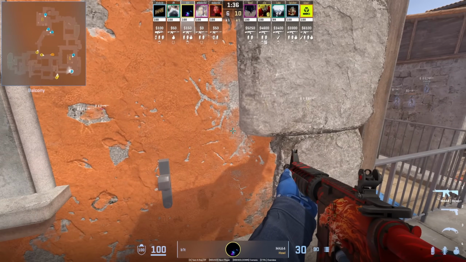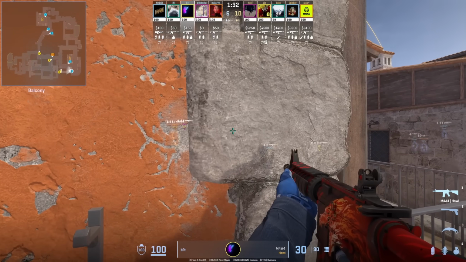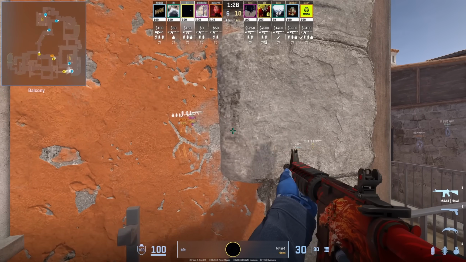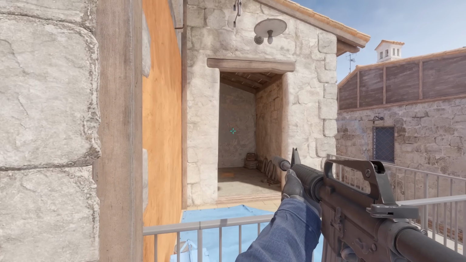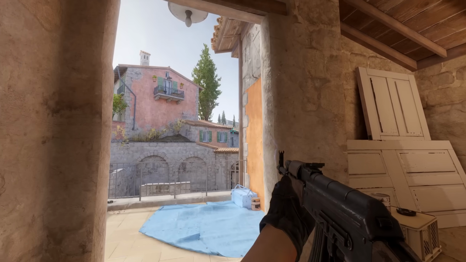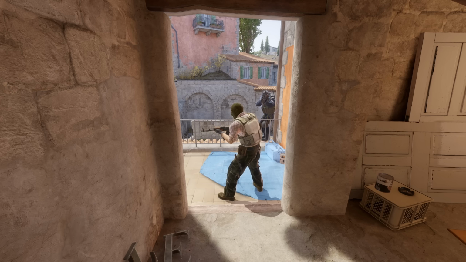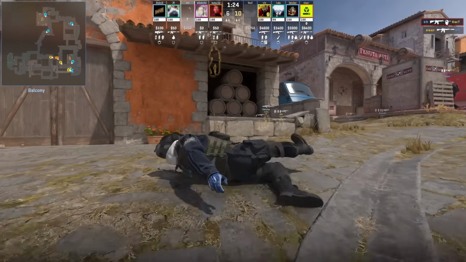To hold balcony without utility, one way is to try timing the peek. Here's an example where Bit peeks, then hides for a second, then peeks again, then hides. He does this over and over. And it's important to note that he's not peeking in and out with no break in between, because the idea is to hide just as the T clears the right and catch them at this moment here, when they've moved on to the next angle, which is only possible if there's enough time between each peek.